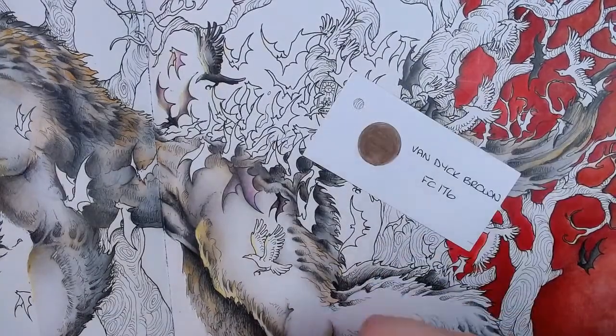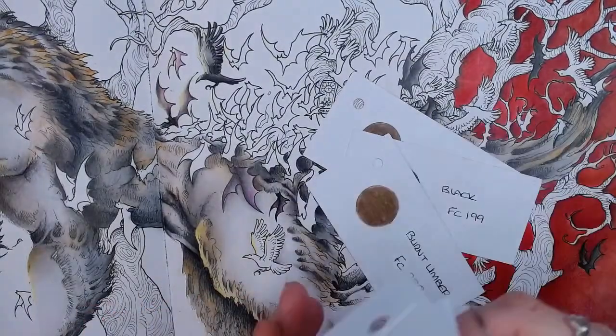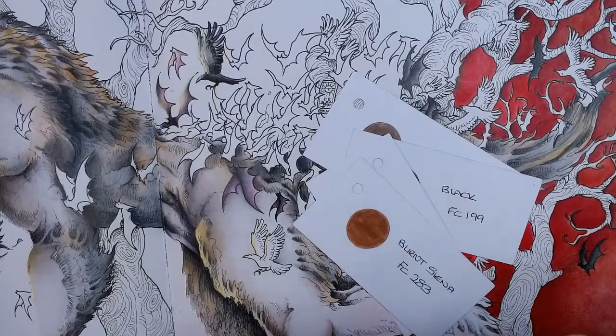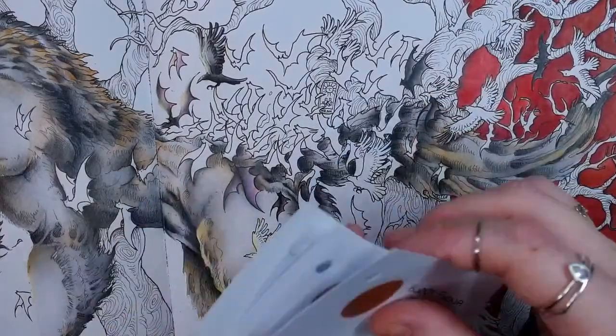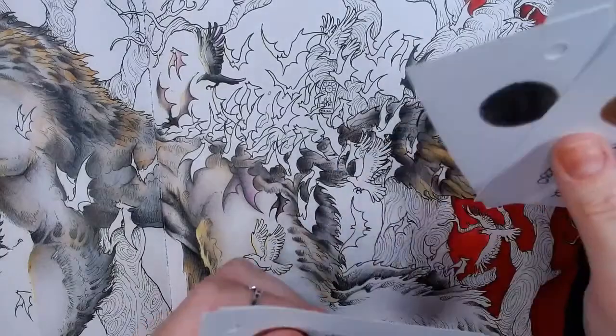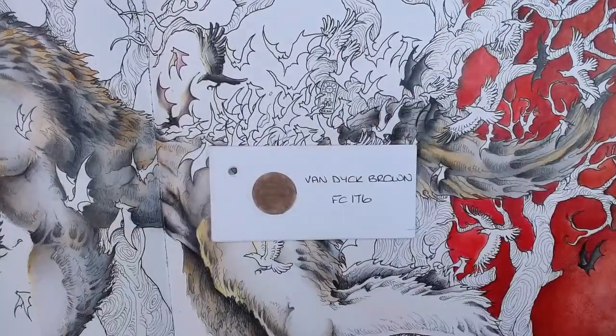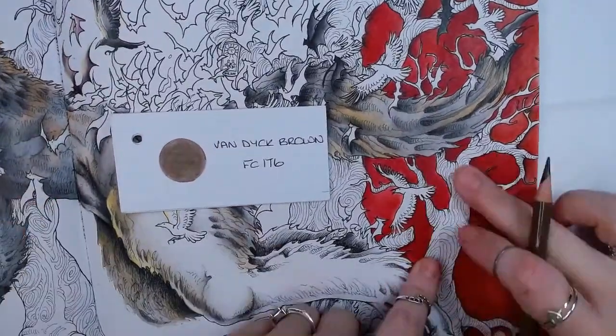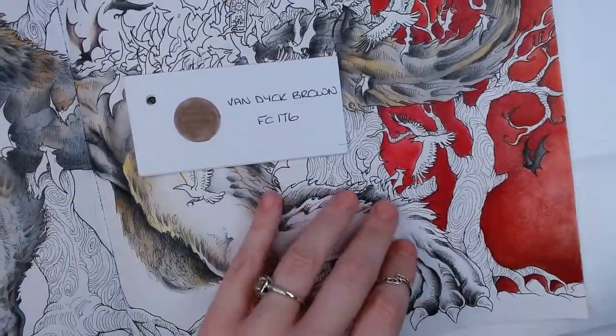Let's go for some Van Dyke brown, some black, some burnt umber, and maybe some burnt sienna. So this is like the back one, so we're just gonna focus on the darks. Start with Van Dyke brown. Maybe Van Dyke brown, where are you? There it is. Okay, so we're gonna go for this really dark one at the back.